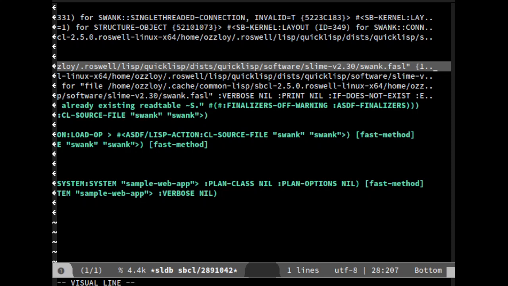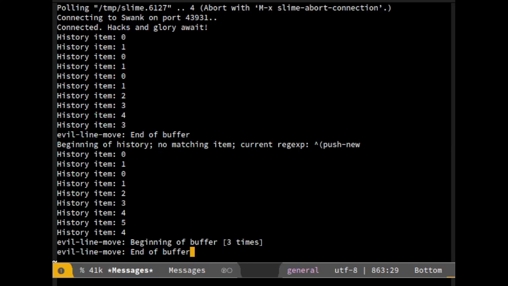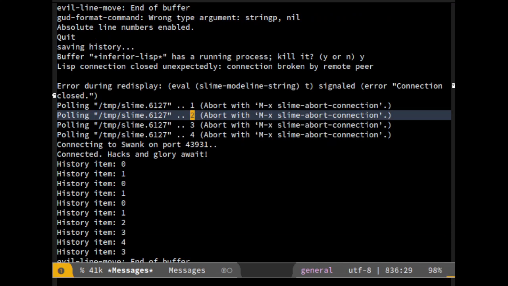Swank is the server in the Lisp image that gets started up when you run ros run or when you connect from Emacs. What's actually happening behind the scenes is it runs the Lisp image and then immediately there's a command to load up the Swank server to create a connection.